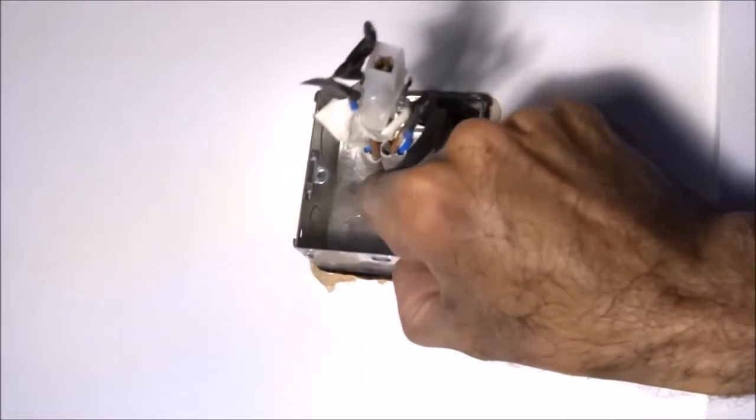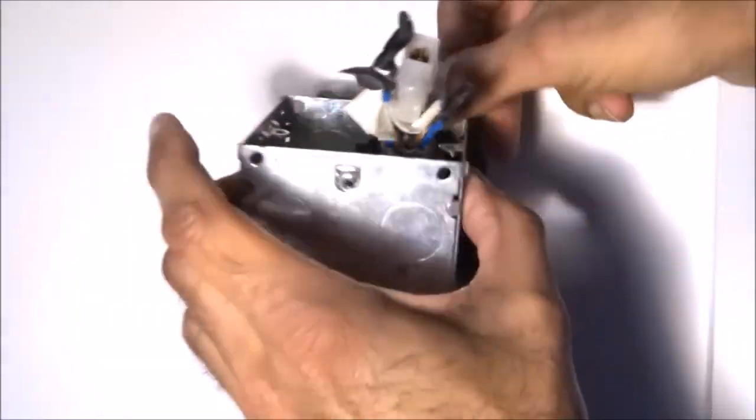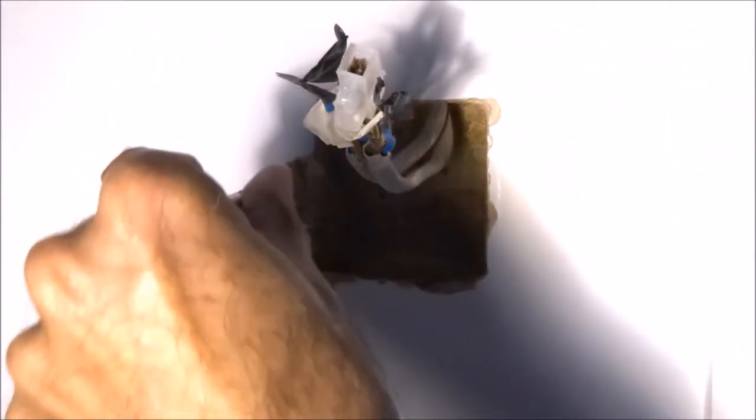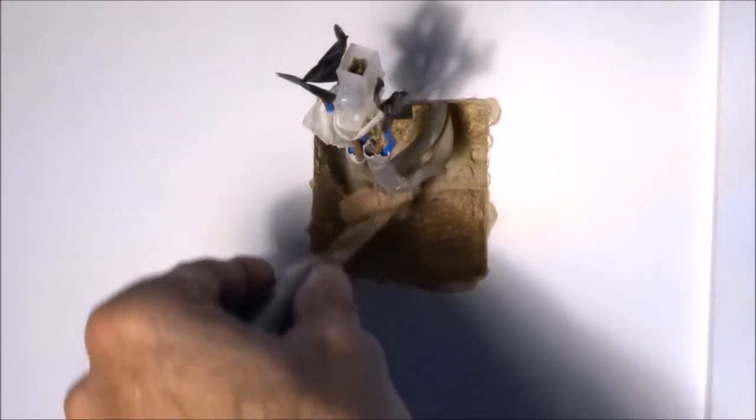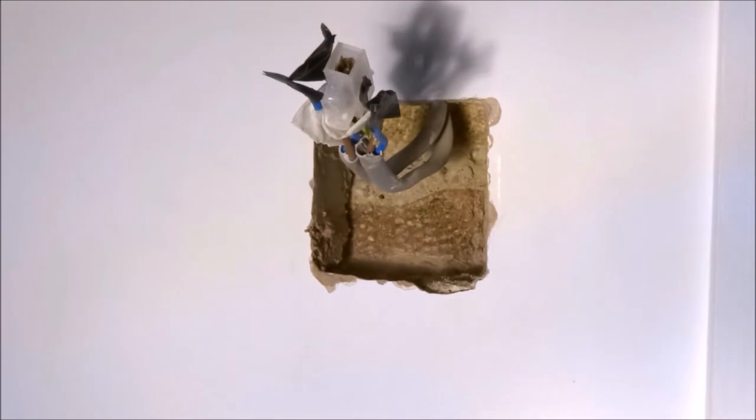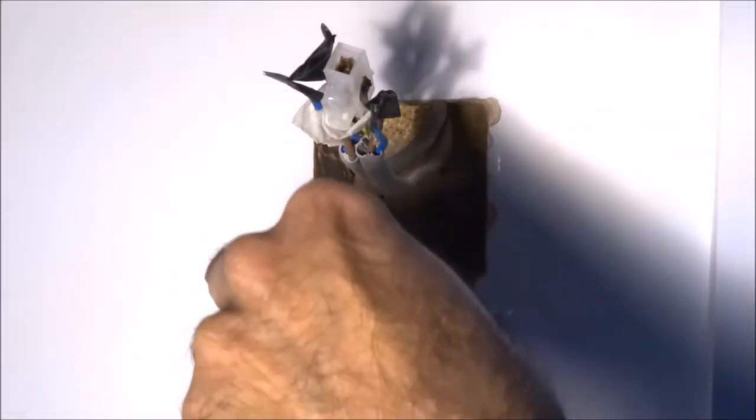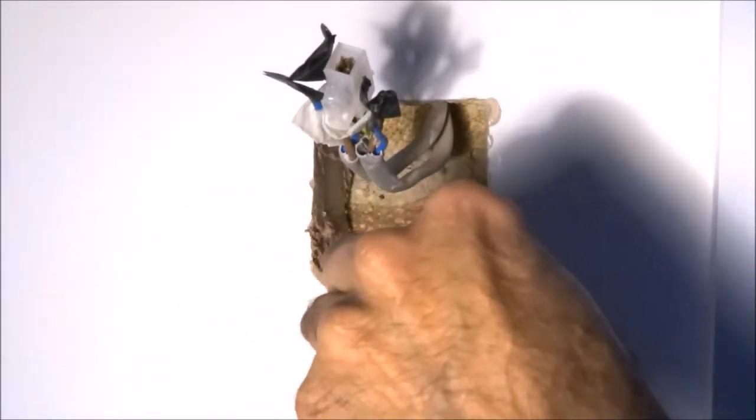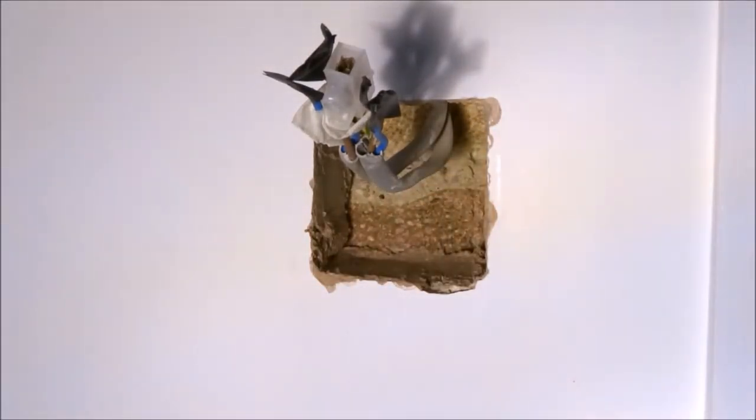So what we're going to do now, we're going to take this out. We're going to get some bonding plaster which I've already mixed which is just here, and we're just going to spread it around the edges and the back. So when we put the actual box in, we leave it to dry and it will stick rock solid. Really you don't normally have to worry too much about the fixings if you're using bonding. It's nice to do it, but no biggie.